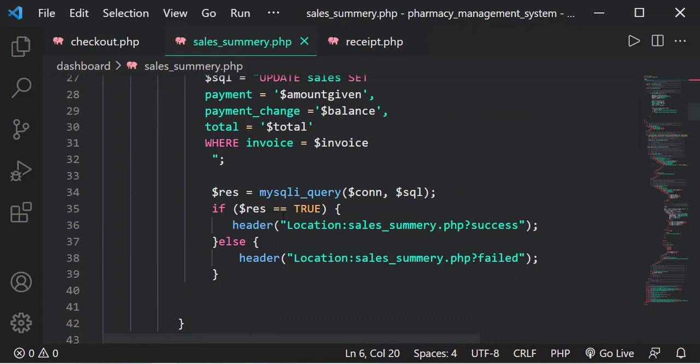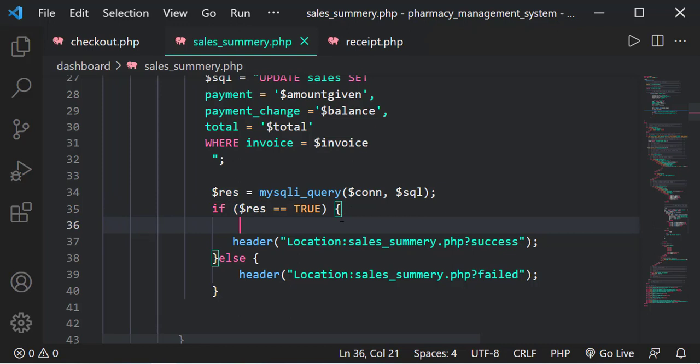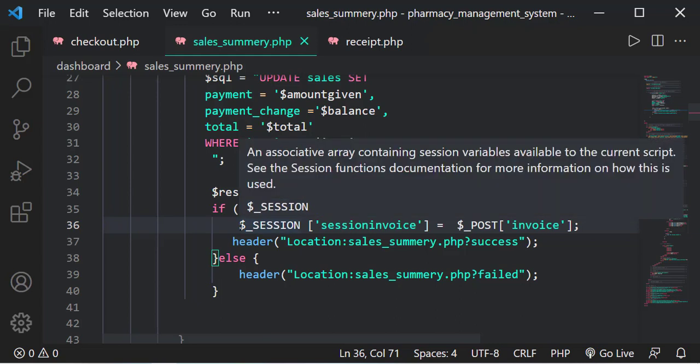And then down here, when we insert the data successfully, we want to store the invoice. So we can just come under the if statement, within the curly brackets, and have the session.